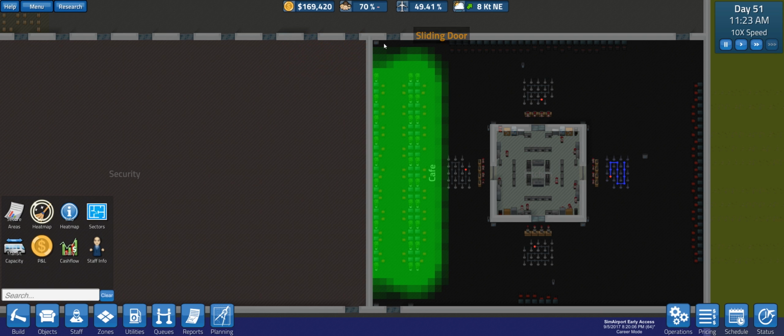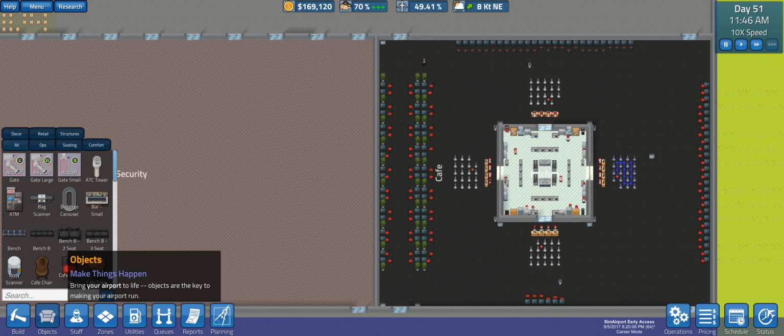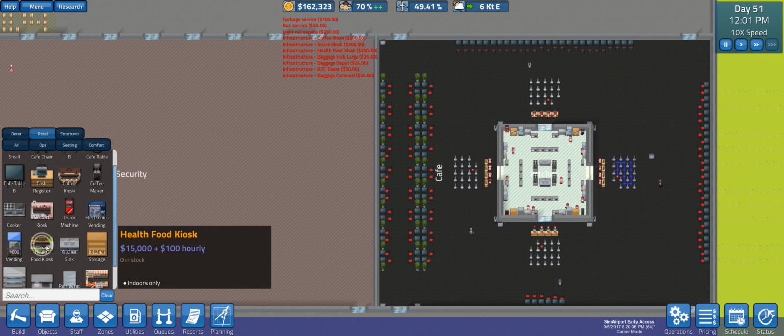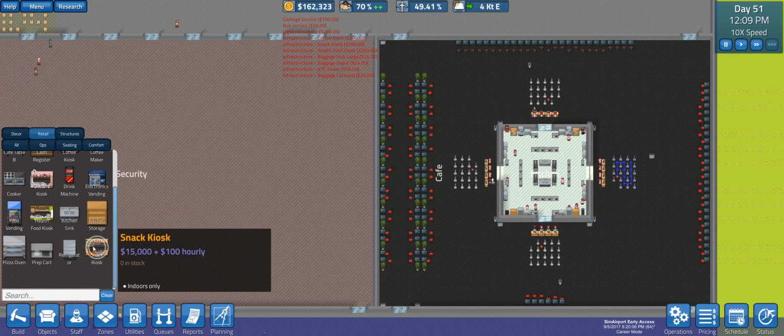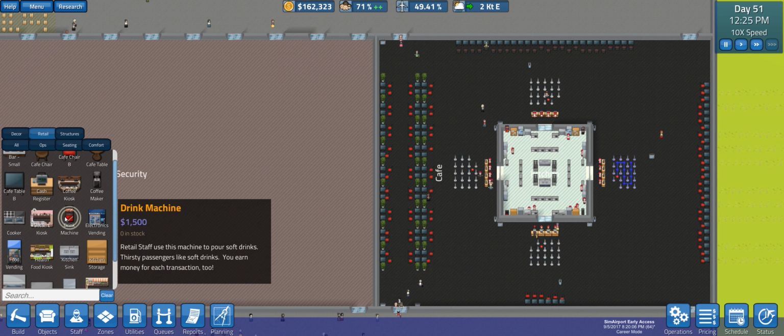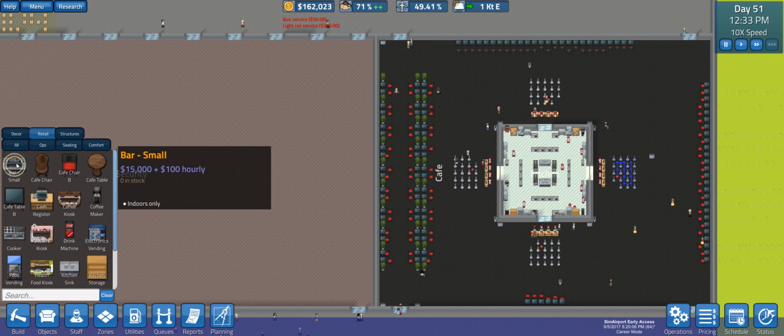Of course, we don't have green on the sides just yet, but we'll get there pretty soon. Because again, we're probably going to add some kinds of, let's see, what do we have here in terms of retail? We have a dessert kiosk. We have a health food kiosk. We have a snack kiosk. I thought we had more than that. Coffee kiosk, don't we have any of these in stock? Did I actually sell them? I might have sold them.